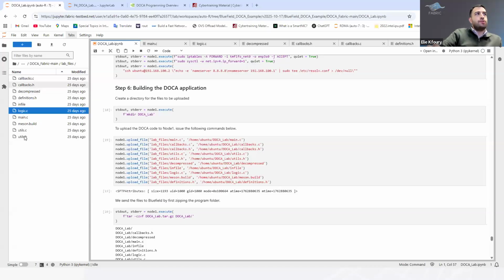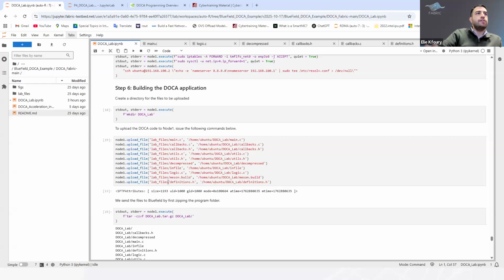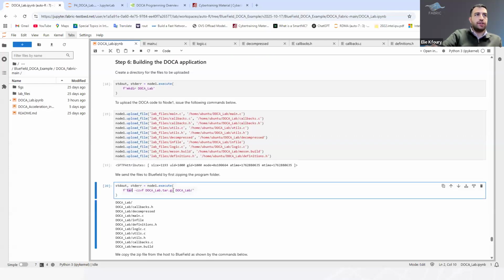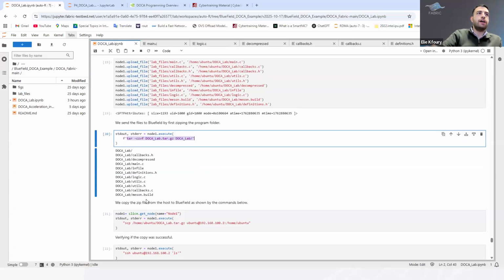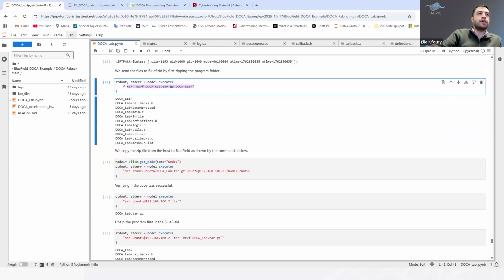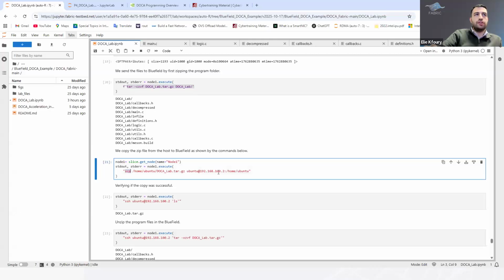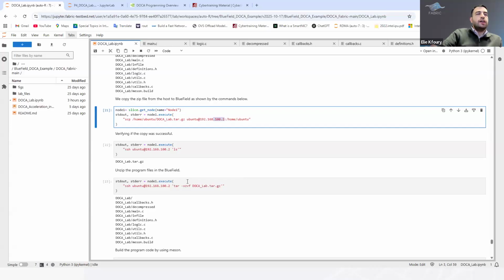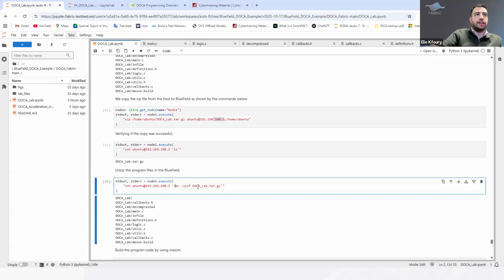So now that we have the code written, we will upload it to the host. We can create a tar file from those. Then we're going to push it from the host to the DPU. Notice here the 102, that's the DPU. Now on the DPU, we can extract.